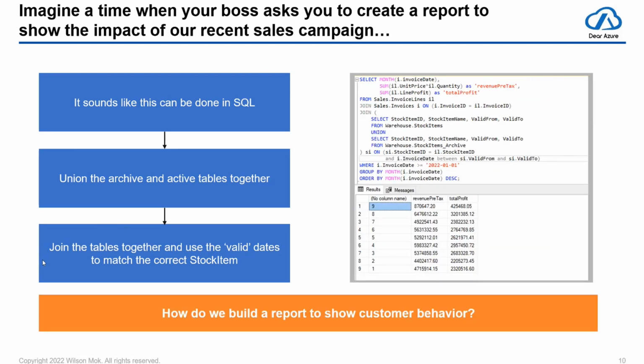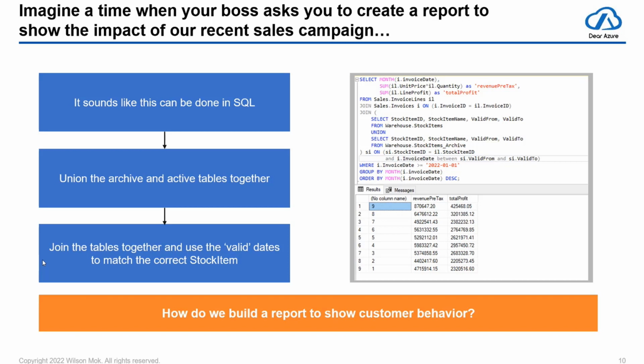Now, your boss wants to look at the sales campaign from the customer behavior perspective. So what should we do? Now we really have two options. We produce a similar query as this, add the customer and customer archive information, union them again, and produce a very similar report. Well, that method works great for one or two reports, but as your boss has additional requirements in the future, perhaps it's not a very scalable way of processing or consuming this data.